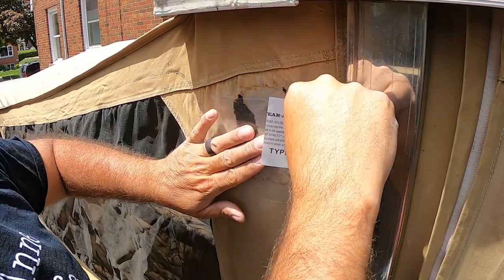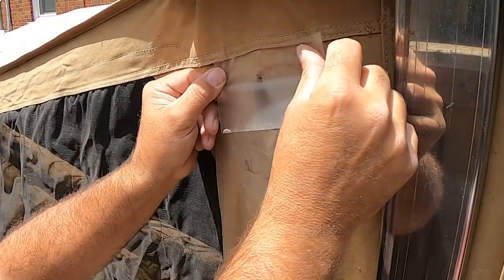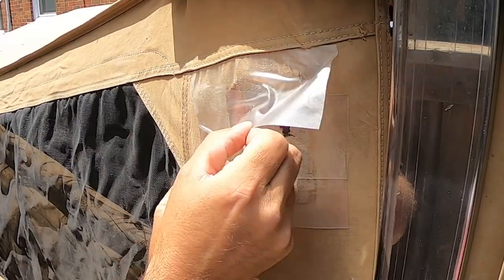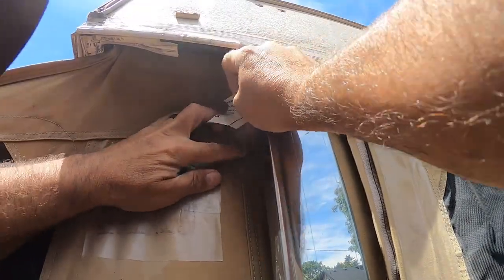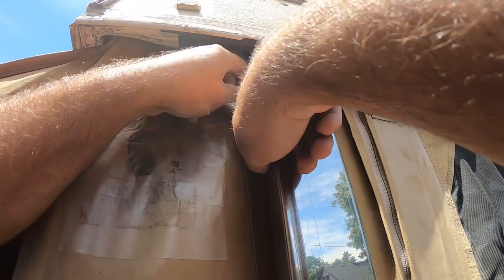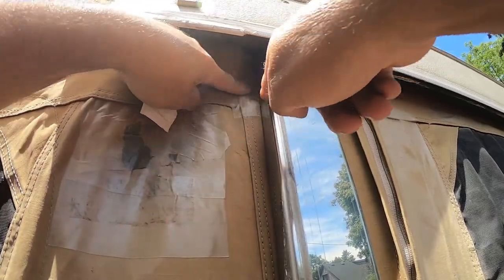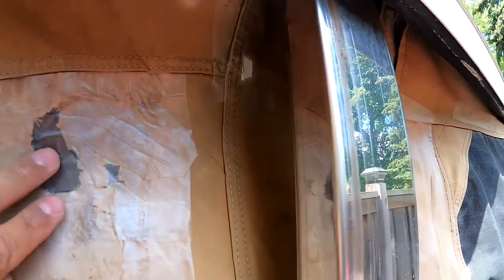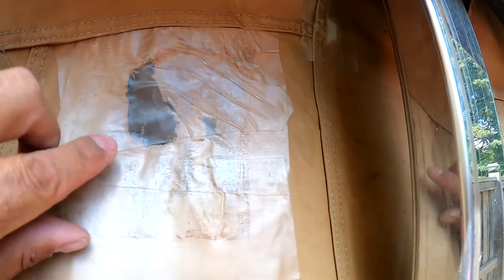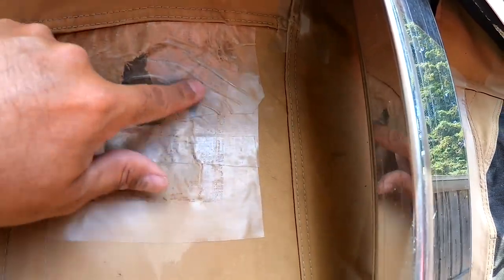Overlapping on about an inch. We got the inside quick pressure on as well. See that or not? There it is. I had to put two pieces on because I missed the far edge here with the piece of tape. So I had to lower the roof down a little bit just to give it some slack. And I think we're gonna have to put a little patch on the inside right here just to keep the sticky stuff sticky.